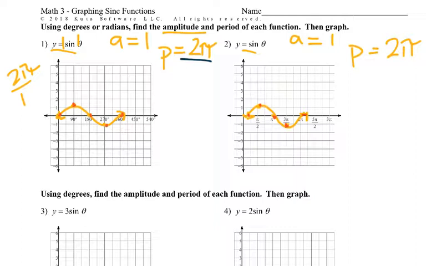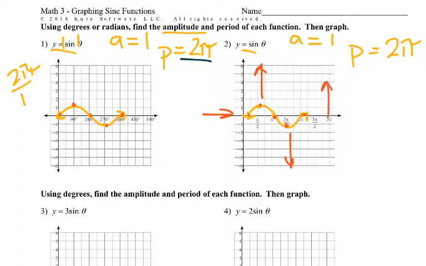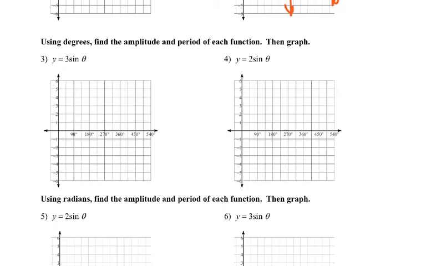As the amplitude adjusts, it just adjusts the 90-degree and 270-degree points. As the midline changes, it adjusts those ones on the x-axis — the π, 2π, 0, 180, 360 — it'll just shift it up or down. When the period shifts, that scrunches everything up or lengthens it out, which is a little harder to understand. But first, we're going to start with a couple dealing with just a change in amplitude.